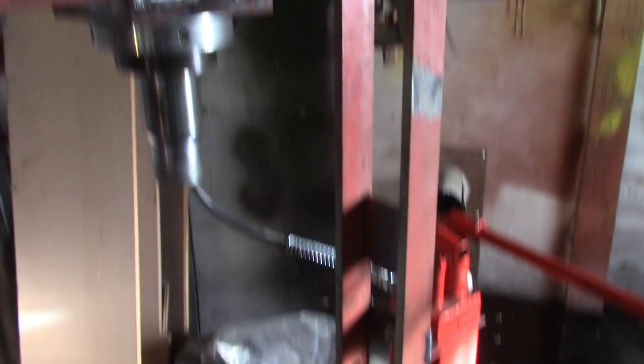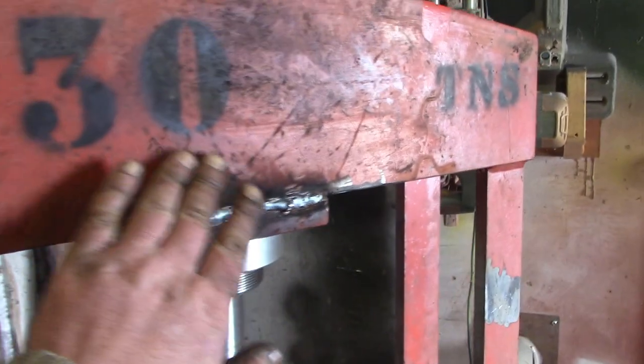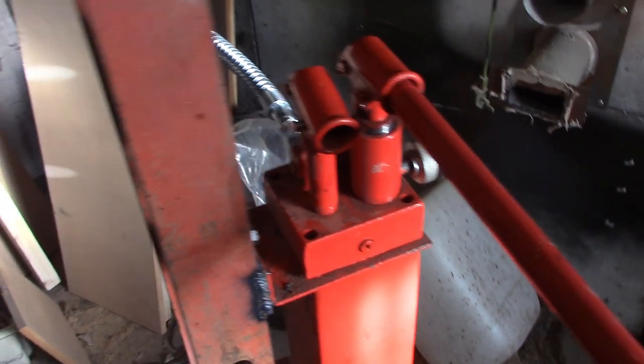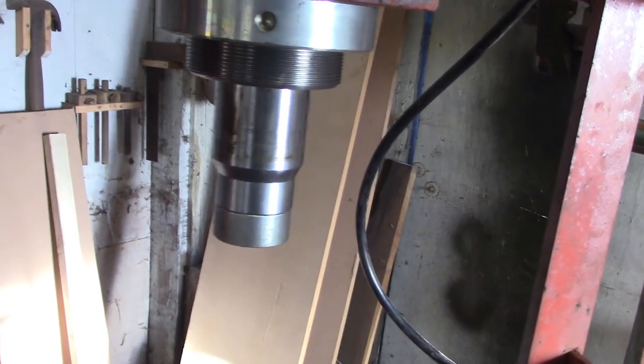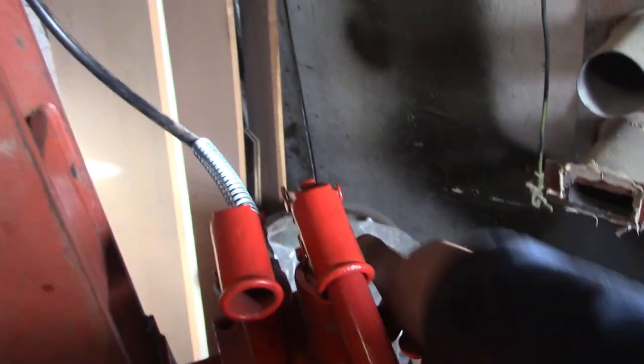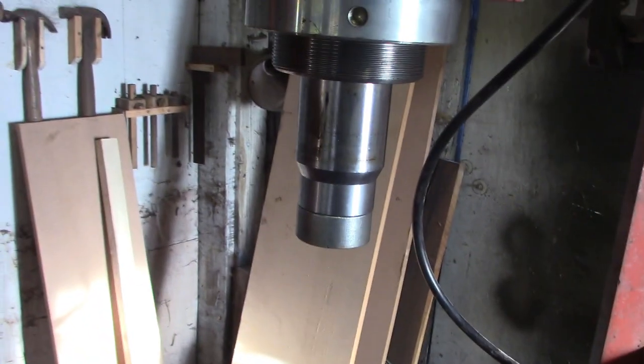Okay, so here she is all mounted up. We're gonna leave the industrial patina on it for now. It's bled, got some oil in it, and seems to work satisfactorily, but there's only really one way to find out, isn't there, right? What am I doing here? Nice, not the smoothest, but nice positive action anyway, I suppose.